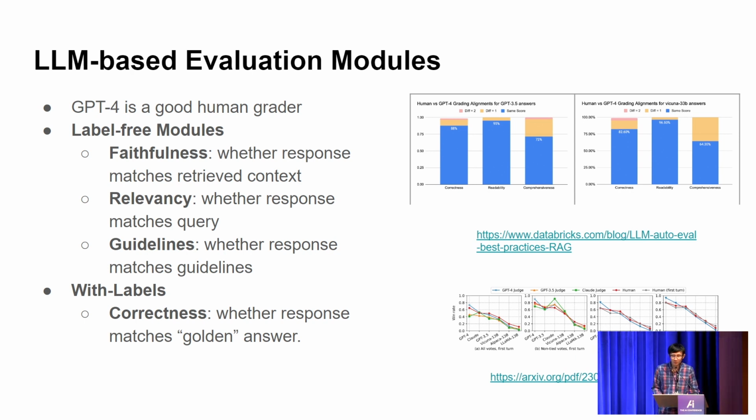So a lot of people are turning to GPT-4 as a grader to evaluate the quality of these responses. In a label-free manner, if you didn't have the ground truth answer, you can evaluate the quality of the response against the context. You can evaluate whether the response matches the query. You can also insert a bunch of guidelines. Depending on your use case, you can specifically say, this thing must not output anything that's racist or harmful, or this thing must output something that's structured like a JSON. You can encode that in a prompt. With labels, you can have GPT-4 or any sort of comparator, like embeddings, compare the generated response against the reference answer.